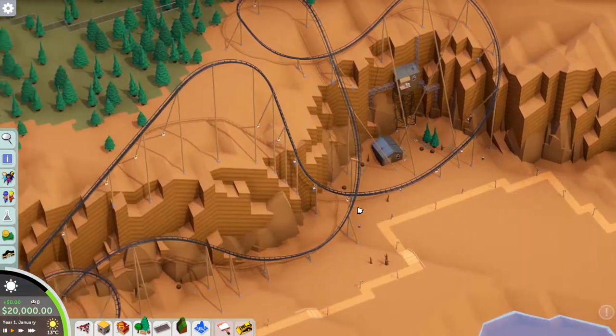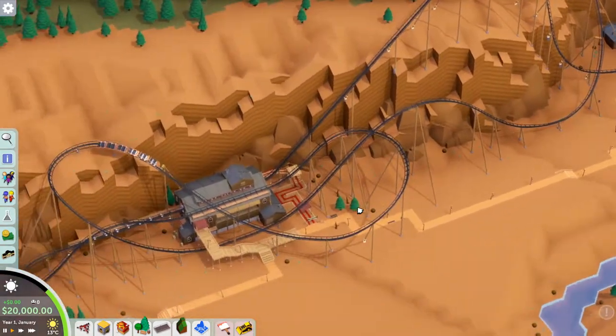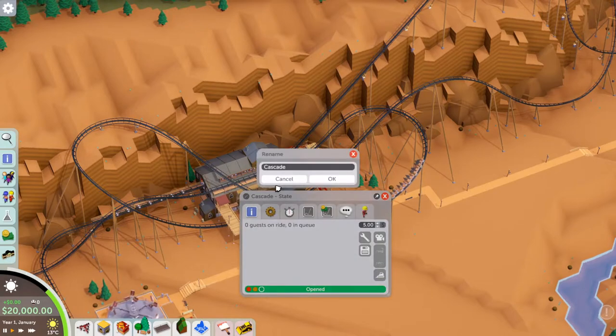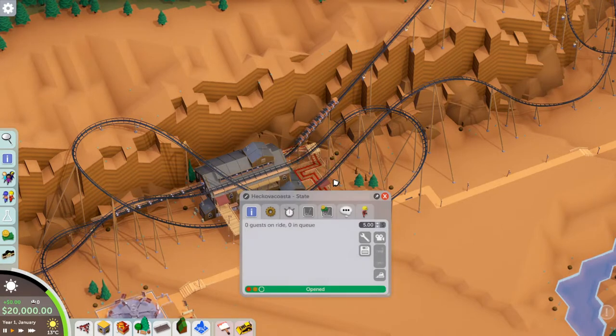That is a heck of a coaster. I'm sure that we can all agree. In fact, I'm going to rename that. It should be called Cascade. I'm going to call it Heck of a Coaster. In fact, with an A. Heck of a coaster. There we go. Awesome. Should we get on it?